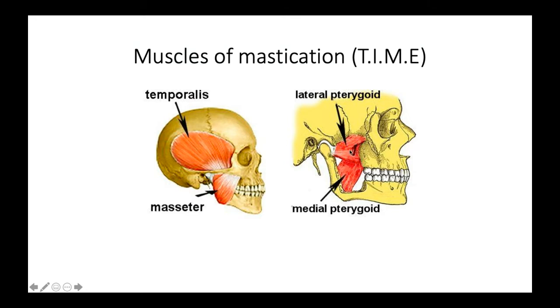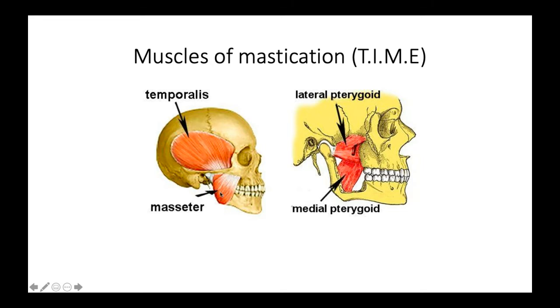You'll see that the lateral pterygoid kind of runs in alignment with the maxilla, and it does have insertion here on that condyle, the mandibular condyle. In order to see the medial pterygoid, you have to cut away a bit of the mandible to see its attachment at that angle of the mandible. And both of these pterygoids are going to originate on those pterygoid processes, which, if you remember from osteology, are on the underneath surface, just posterior to the hard palate.